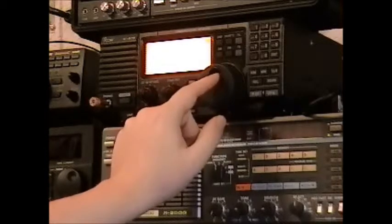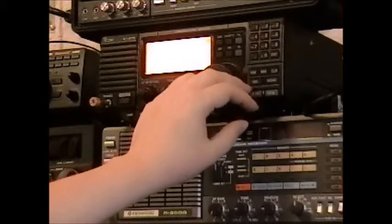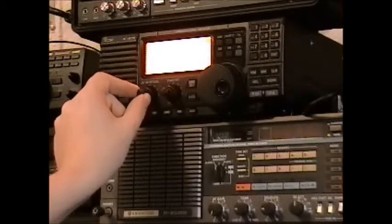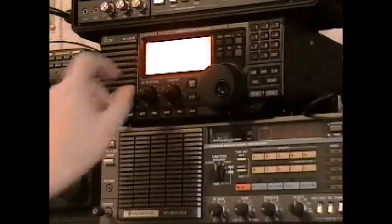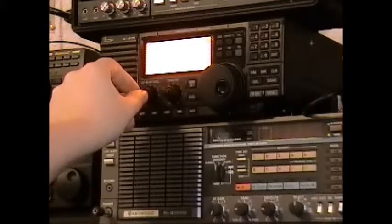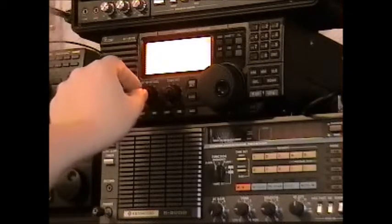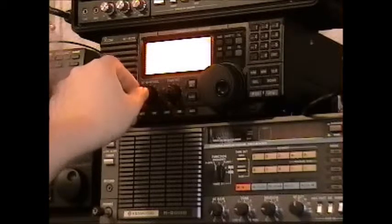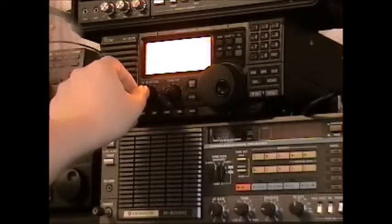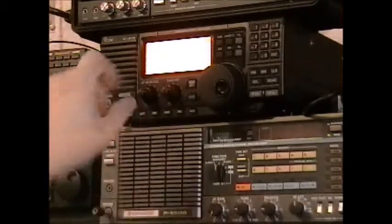Quick go through 9 megahertz. That's a loud one. That's 9.265. It's a religious station. Let me look it up real quick here. I think that is, okay, WINB out of, I know it's on the East Coast. Looking it up real quick. Waiting for the map to load. Okay, that is in Pennsylvania.